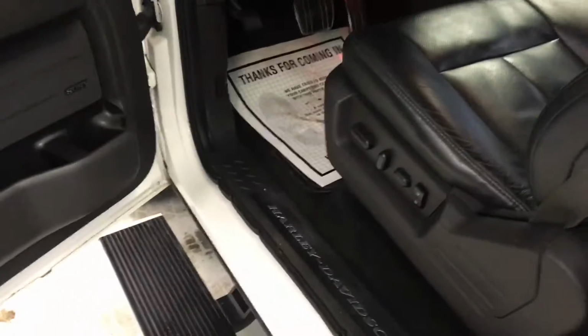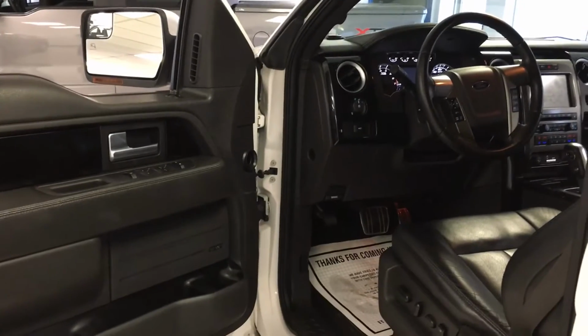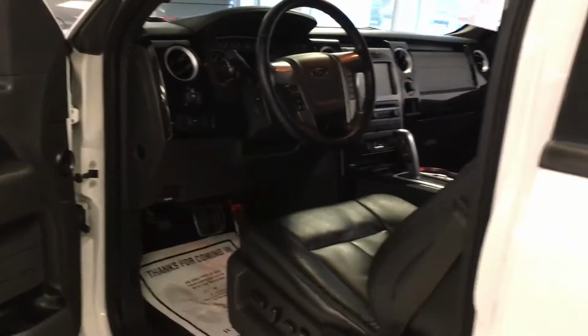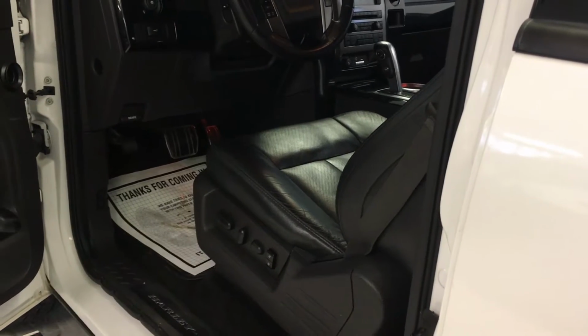So that gives you the option to put your two different convenience configurations in for both drivers. Now, there's just tons more equipment. Obviously, you've seen the unique styling, you've seen the power boards and all the fluff, I guess you would say. But there's all kinds of content inside here that I'd like to show you. It's going to take a little while, but let's go through it.